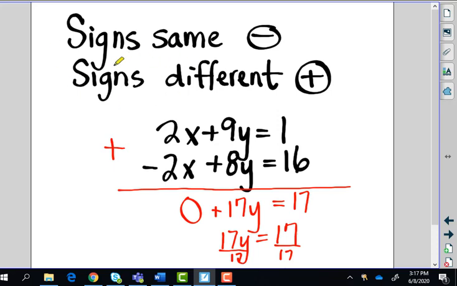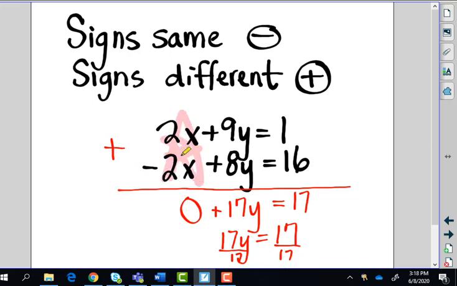Here, this little tip that says if the signs are the same, you subtract. If the signs are different, you add. This one here was a little bit easier because the x and the y were both 2's. We didn't have to change anything here. So the signs are different. That's a plus and that's a minus. So if the signs are different, you add these together. Because 2 plus a negative 2 just makes 0. Like they're going to eliminate each other.